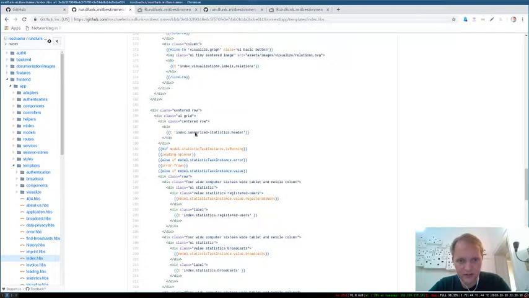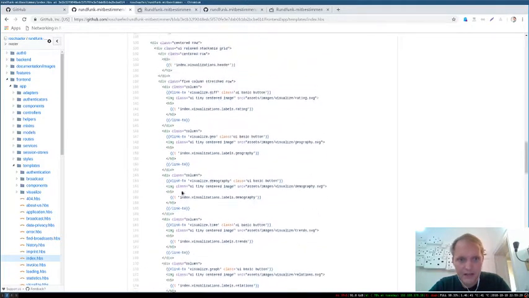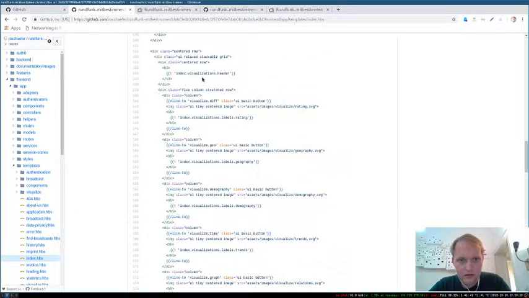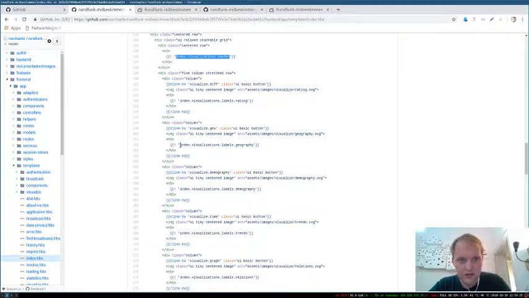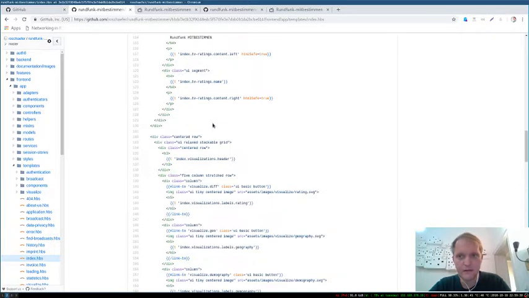We have these centered rows here. And there we go. So apparently we see something here. This means summarize statistics. This is probably some kind of translation key. And here we have a centered row with some visualizations. So apparently all we have to do is to put our code here at line 183.